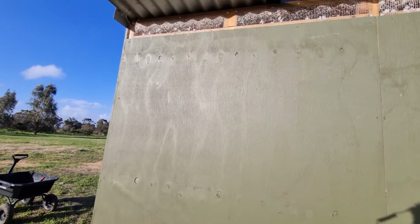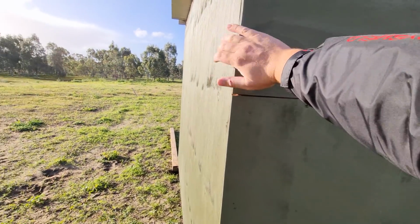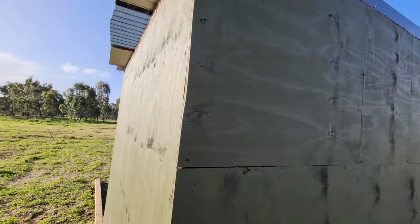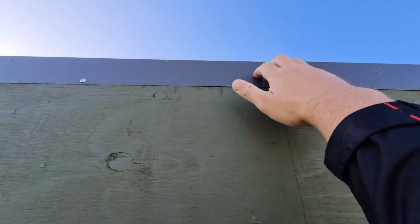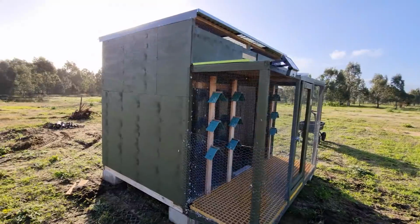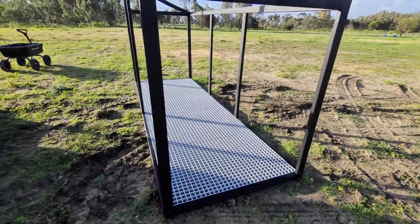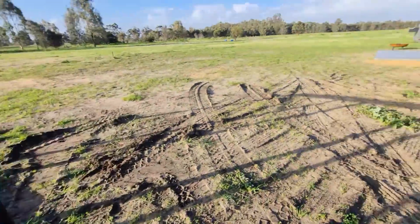So a few little projects on the go, but I think we're going in the right direction now. And I've got a whole bunch of angle and stuff we could probably use to start covering up the edges when we do paint it, similar to this. And hopefully we'll get a bit more life out of it. It just means we need to keep a wriggle on and start breeding birds. Speaking about breeding birds, let's go and have a look at them.